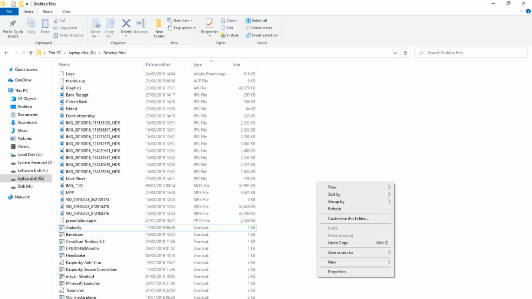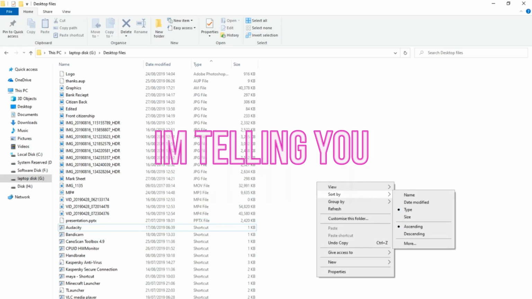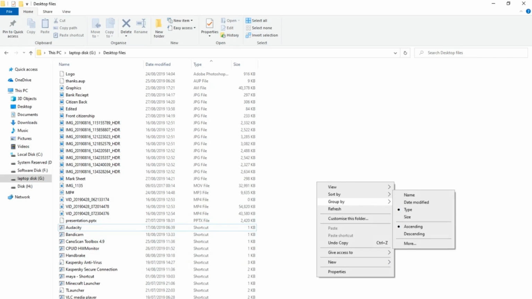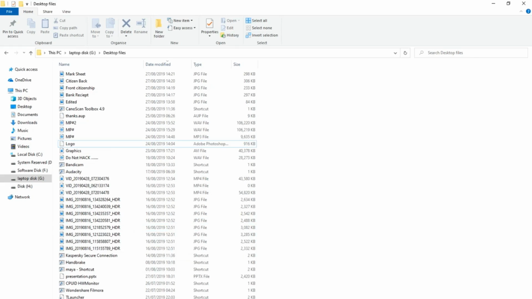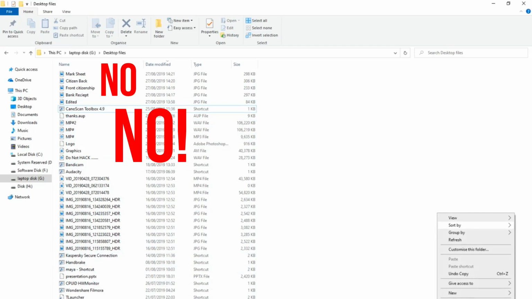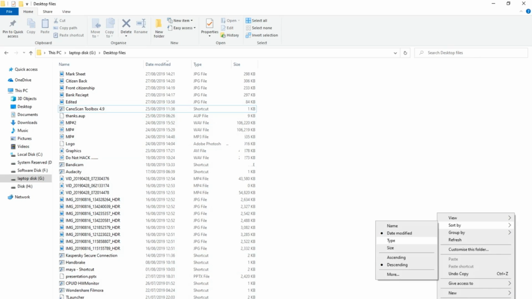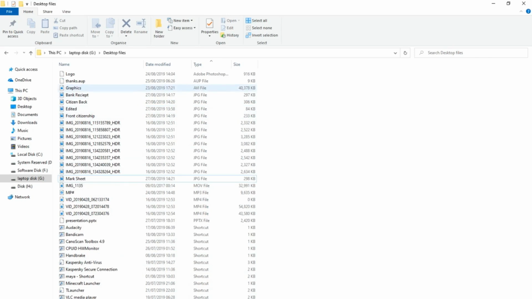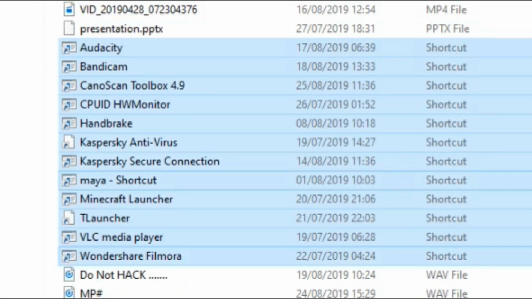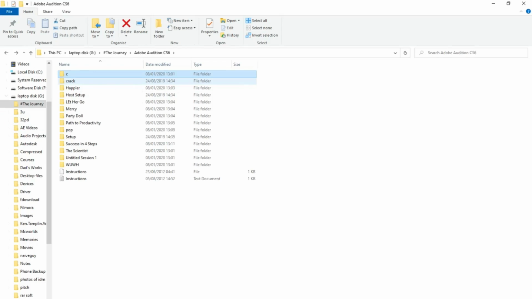Go to view. No, I'm not gonna do that. I'm just saying. So this tip, no one's gonna tell you how to organize your files. Most of the time your sort by is like this, and you have to select all those things, and now I have to select all of these. No, don't do that. I'm super sorry. And the resolution must be crappy because I haven't downloaded the graphics driver. So this is how you do it. If you sort it, all the things come into place instead of wasting all your time.